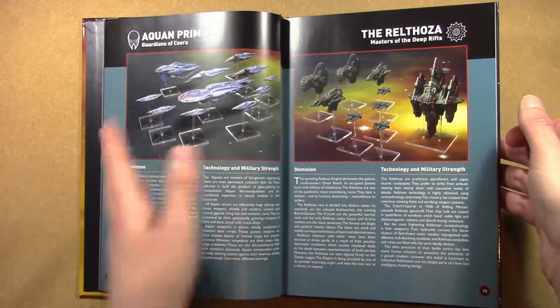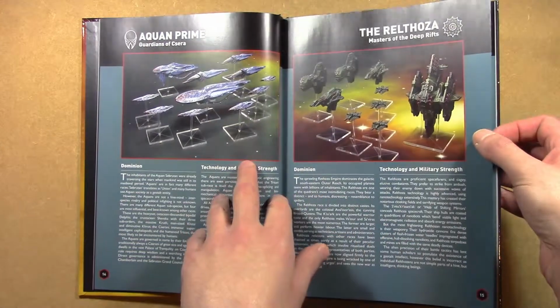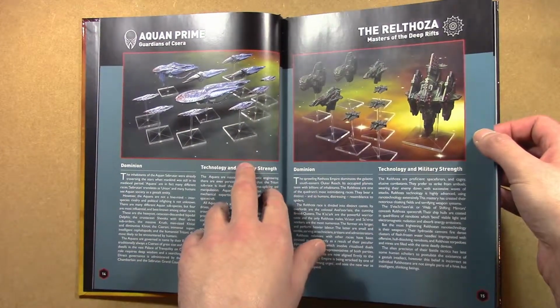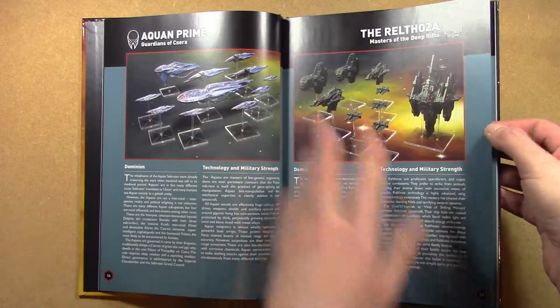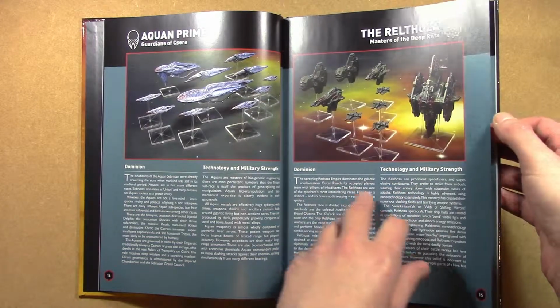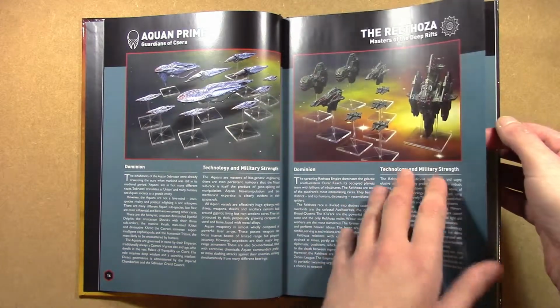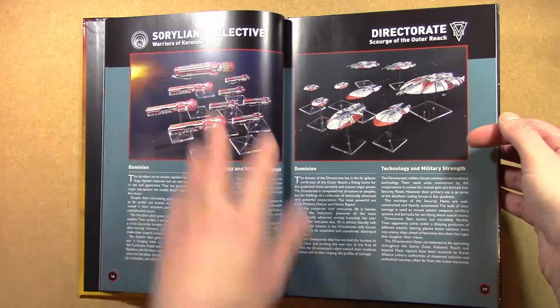Then you've got the Aquam Prime that I play, who are basically Piscean people. They are fish people. Well, not all fish people, but they're, you know, aquatic people. You've got the Rothosa, who are space spiders, essentially. Yes, spaceships piloted by spiders. Then you've got the Ceridian Collective, who are essentially lizards.